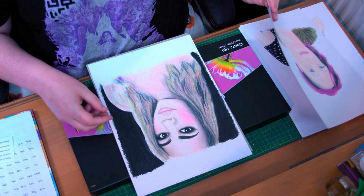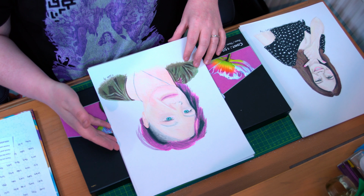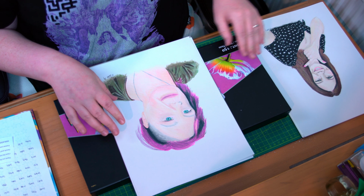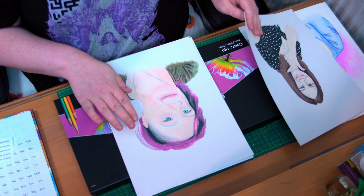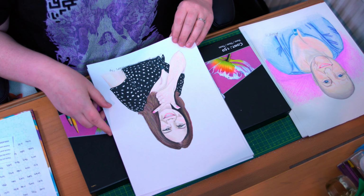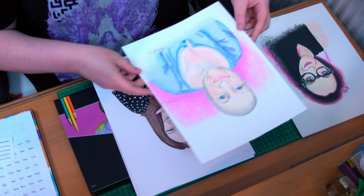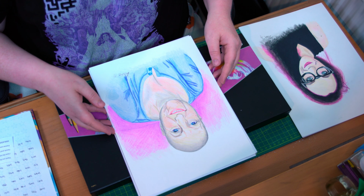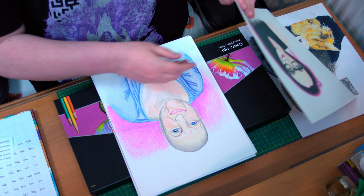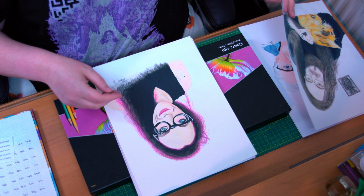Now I'm only quite a beginner again to this. I'm like some kind of newborn artist going on here. But I did used to be really into my art, and I've just got back into it again. Some kind people on Facebook volunteered for me to do portraits of them, and I'm very thankful for that, so thank you very much.